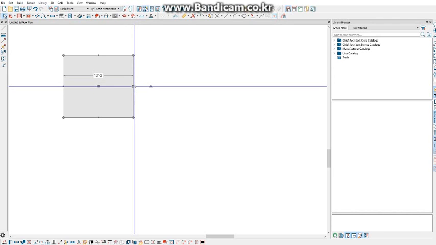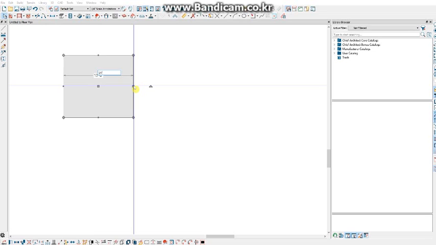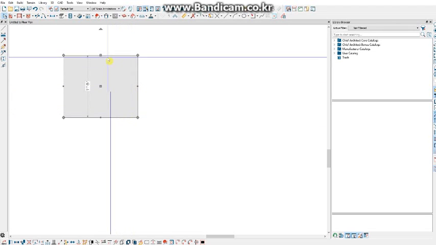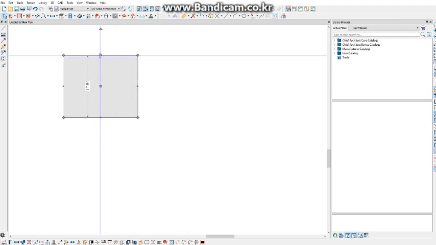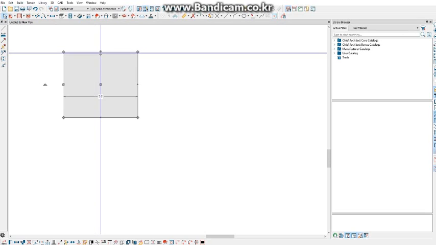With that line active, I'll click right on the number for this temporary dimension and type in a specific number and move this line exactly where I need it. Now you'll notice that this line is active. With that line active, I can select this dimension, type in a specific number. When I hit my Enter key, the active line will move.